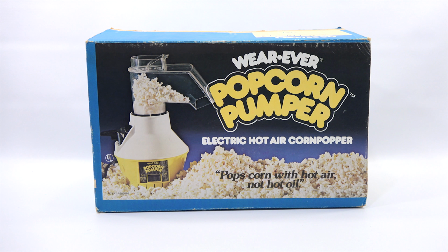And today I'm going to check out the Wherever Popcorn Pumper Electric Hot Air Corn Popper. Now, I picked this up in an estate sale for $5 and thought, well, original in the box. I like checking out these older hot air corn poppers to see how they work. And then, as I Googled Thanksgiving popcorn, lo and behold, a ton of recipes came up. So I just picked one and thought, well, let me do that on Thanksgiving Day. So that's why I'm here today.